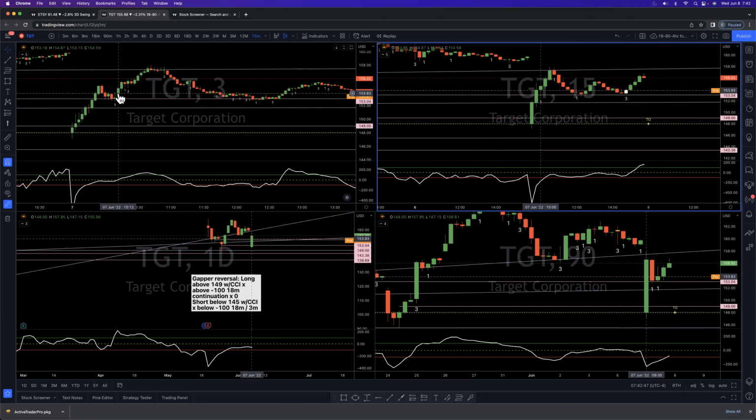It didn't cross over 0 until here. So there was an opportunity at the 2 o'clock hour. This was after the 4-hour flip, but I didn't trade that. Okay. Good morning. Let's look at Tesla.